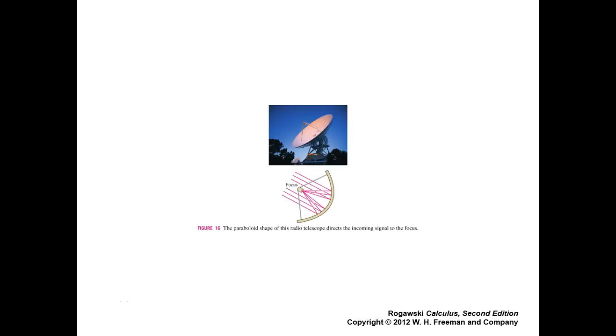The receiving unit is at the focus. Your parabola is focused at the focus, so it picks up signals from that geocentric satellite that's up there, and that's where you get your satellite signals for your dish TV, DirecTV, all those discs that you have. That's exactly what they are.